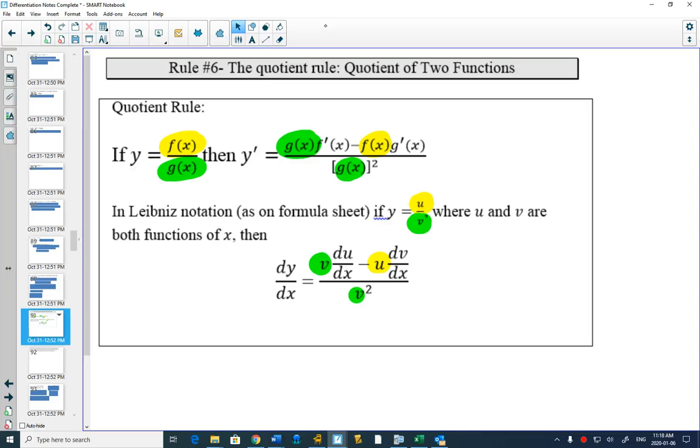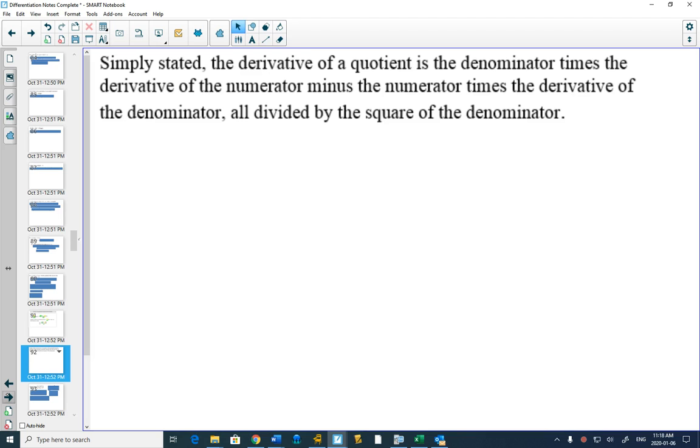This is on your formula sheet, so once you realize I would like to solve a question using the quotient rule, it's actually not very hard, just long-winded. So there is, in words, what you have to do. The denominator times the derivative of the numerator minus the numerator times the derivative of the denominator, all divided by the square of the denominator. Wow. Right? But it's not actually that bad. But if you memorize that and someone asks you what's something you do in calculus and you repeat that to them, yeah, you're going to lose them right away.